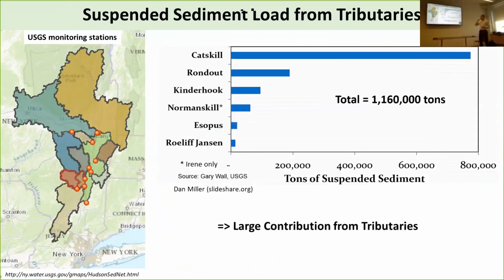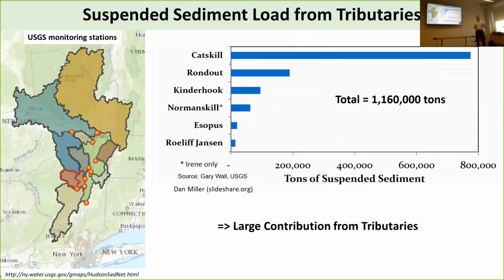So the other thing that was mentioned is that something special, maybe why there was so much sediment in the Hudson River, was that a lot of the sediment came from the different tributaries, especially the Catskill tributaries, which is also unusual. Usually most of the sediment that goes in the Hudson River comes from the Mohawk River, a little bit from the upper Hudson River, which are the big watersheds up here, the Mohawk River and the upper Hudson. But now we got a lot of contribution from the other tributaries there.